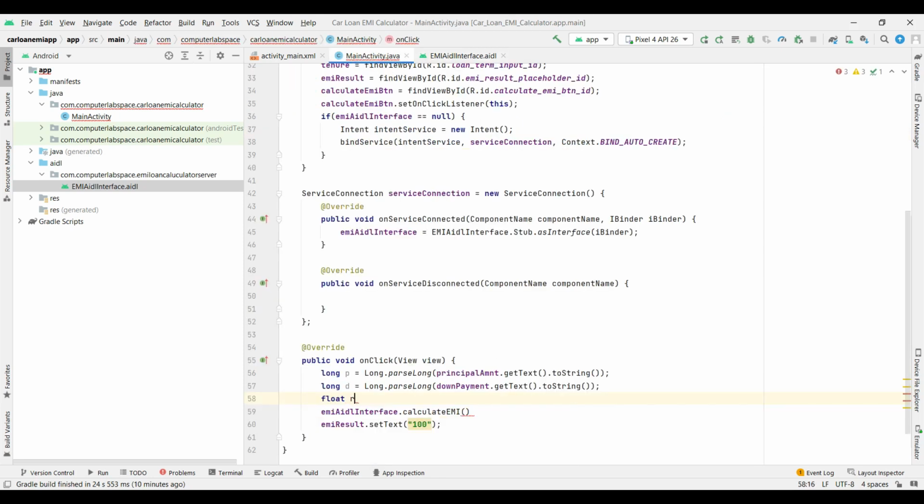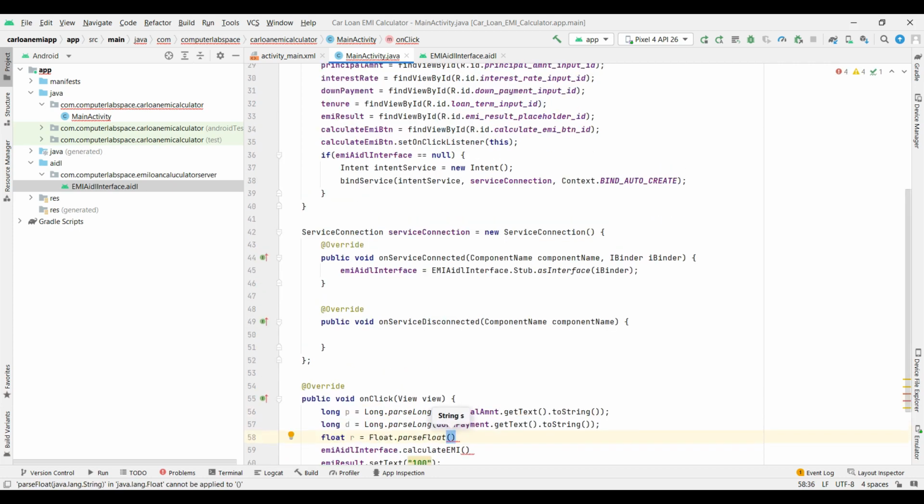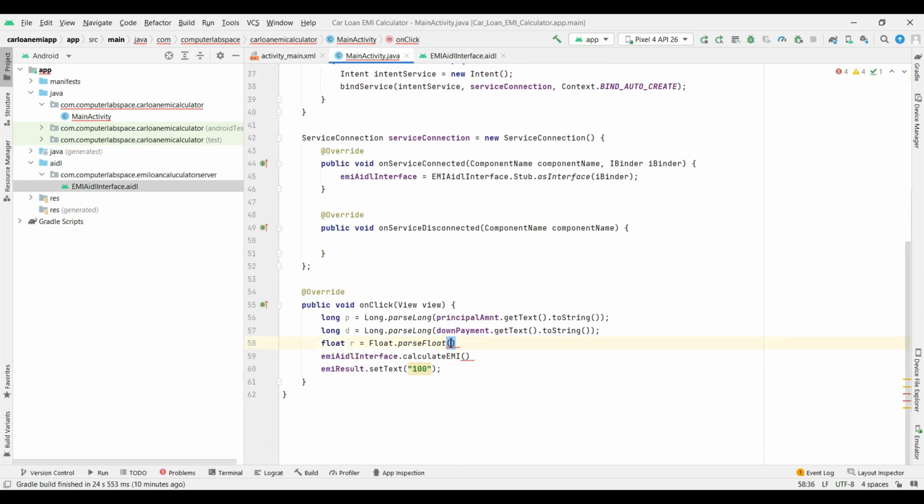Float interest rate is R, and float dot parse float. Here interest rate dot get text dot toString.